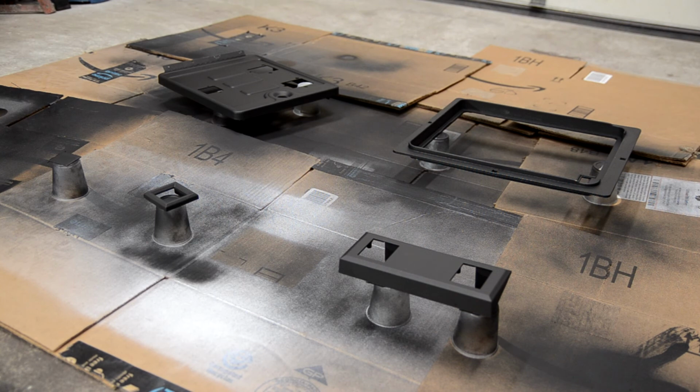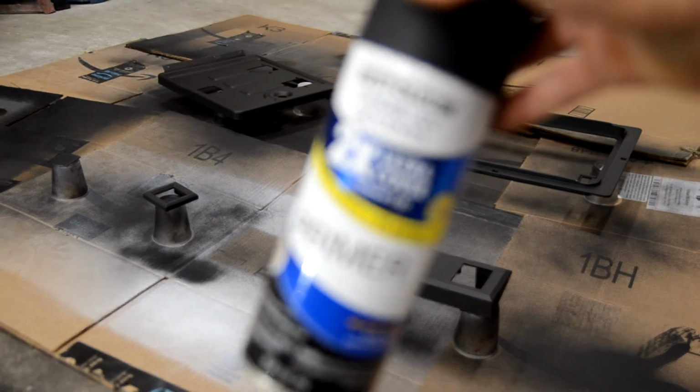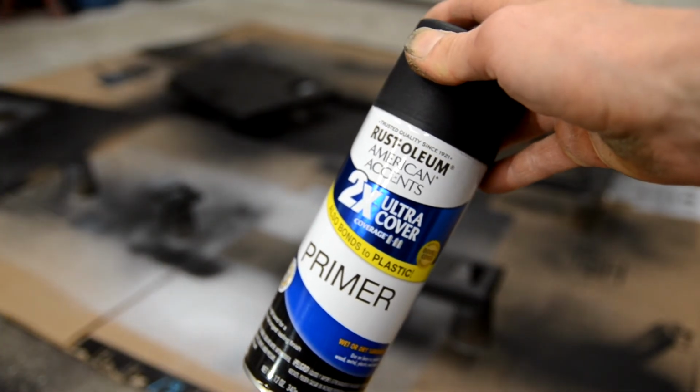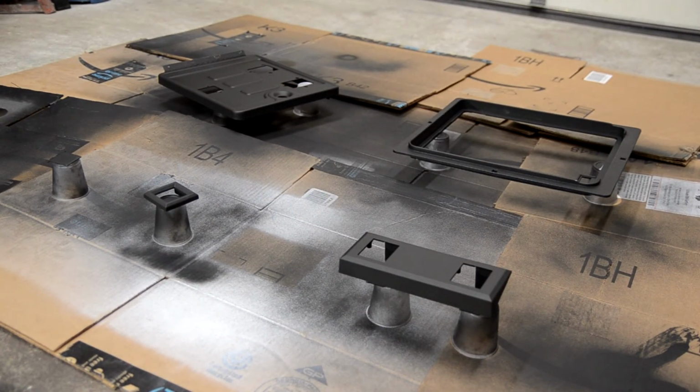Alright, so we got all the metal parts prepped and we have them laid out on the cardboard here. And we sprayed them with a Rust-Oleum primer. This particular primer right here, which is Rust-Oleum 2X Ultra Cover Primer. I use that to cover all the bare metal and to give me an even surface to do my base coat. So we're getting ready to spray the base coat.